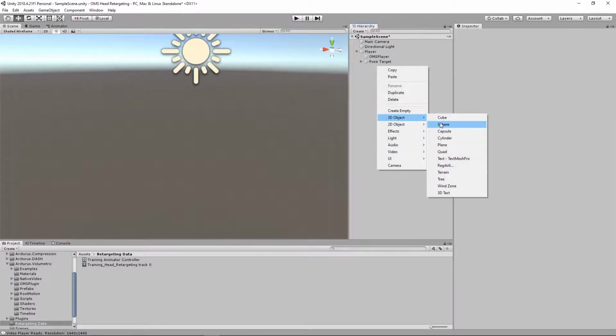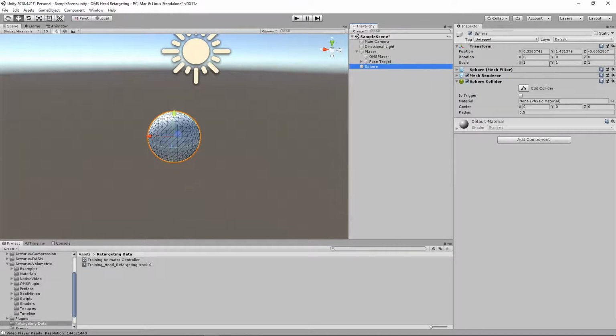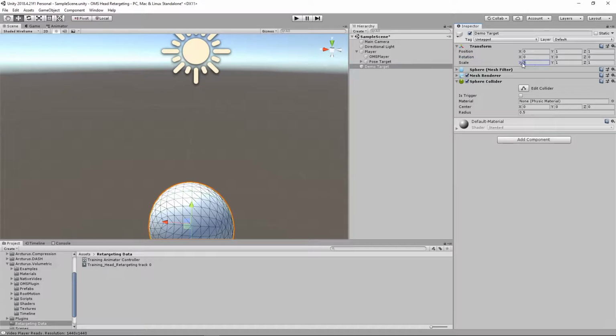Let's create an object to demo the lookat behavior. You can use any object for this process, including the scene camera, so that the actor will look at the viewer. For this tutorial, we'll create a simple sphere object we can manually move around the scene. Right-click on your Unity hierarchy and choose 3D Object Sphere to create a new game object. Let's rename that object Demo Target so it's easier to keep track of. And move it a little bit in front of the clip. We'll go with 0, 1, and 1. That should work well for this clip. And for cosmetic purposes, we're going to decrease the scale of our sphere to 0.1.